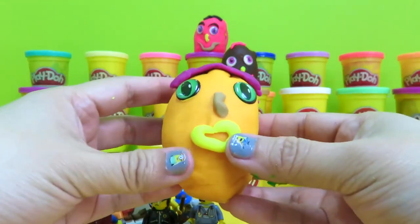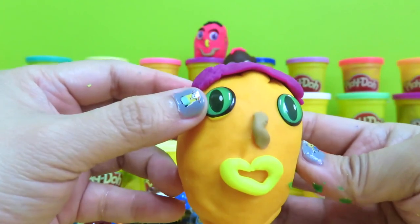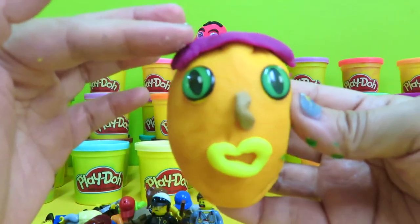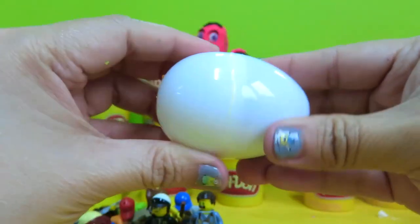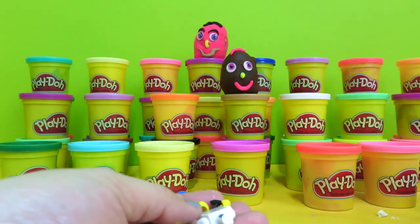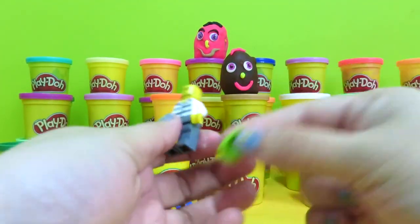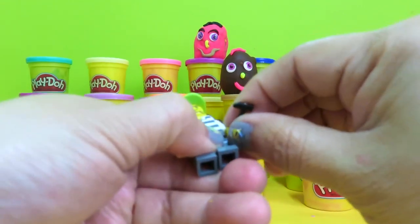Now let's open this orange Play-Doh. Look at it. Her eyes are green. He has a very beautiful mouth. And also, the hair is dyed color purple. I wonder what is inside, so why not let's crack it open right now. Oh, here we go. We got a small body here, pair of legs, head, wearing a green hat, and also carrying a hammer. He's a carpenter.